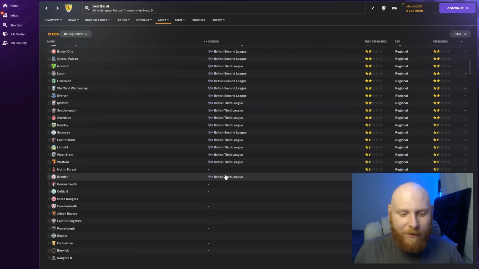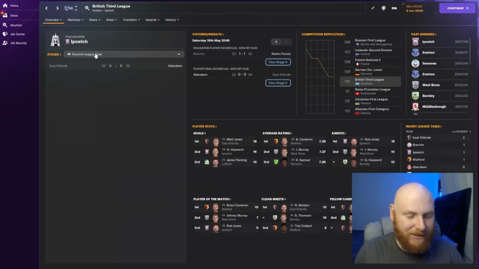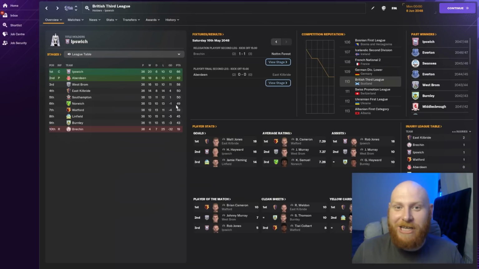Also, interestingly enough, I don't quite understand the rules here, but Nottingham Forest and Bournemouth have both dropped out of the British Third League over recent seasons. And, well, I actually thought there was no relegation from the Third League in Scotland, but it seems like there are. It seems like if you finish bottom of the league, you are relegated. So, yeah, that's quite interesting. I didn't actually think that happened, to be honest.